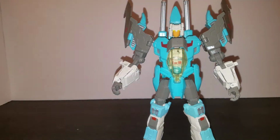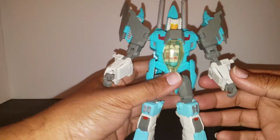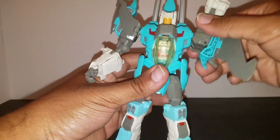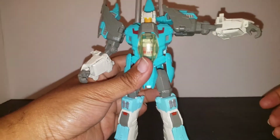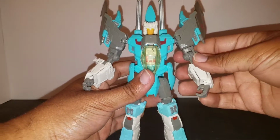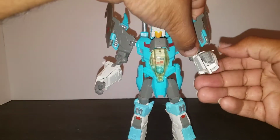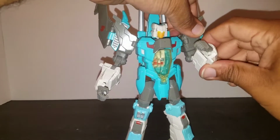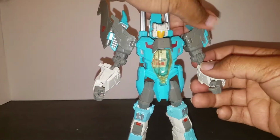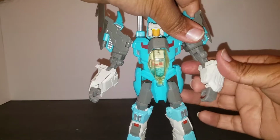But yeah, as for his articulation, fairly standard. See the arms, you can get a full 360. They can soft ratchet out that far. He has a double bicep right here. He can bend in here, and he can do it again at the forearm. And that too is mostly because of transformation. And 360 at the bicep to give him a full spin.